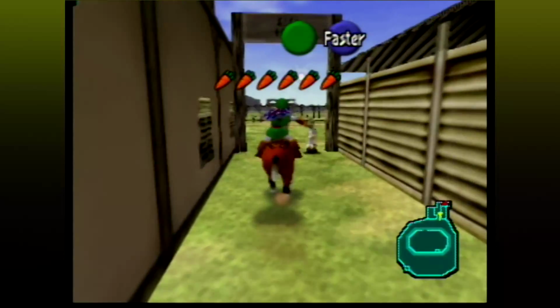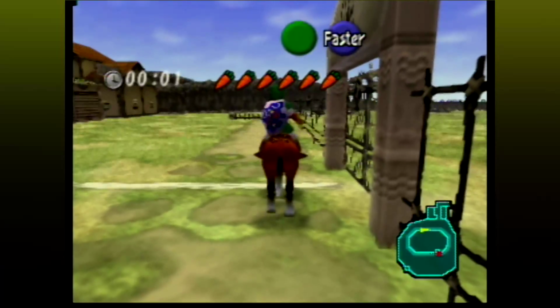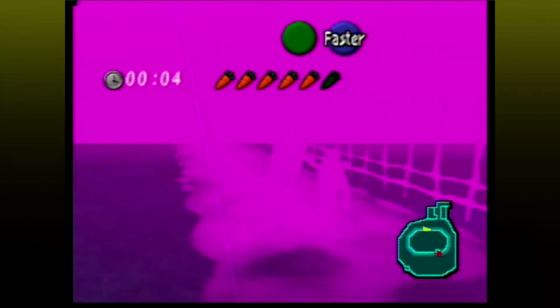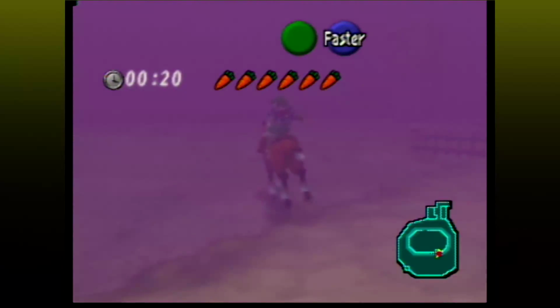So let's try the dismount trick again, but this time go to Lon Lon Ranch, start the race challenge, and use your ocarina to play the Song of Storms. Throughout the duration of the song, the ranch will be covered in a pinkish-purple fog, which makes it extremely hard to find your way. But as soon as the song is over, the racetrack goes back to normal.